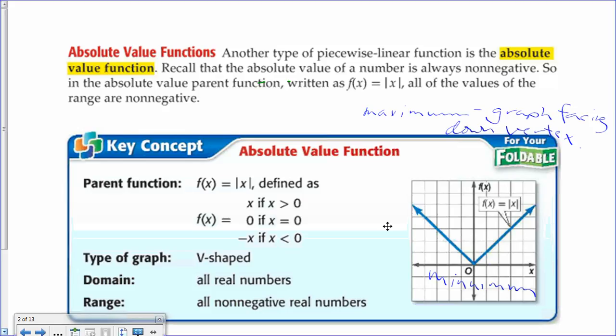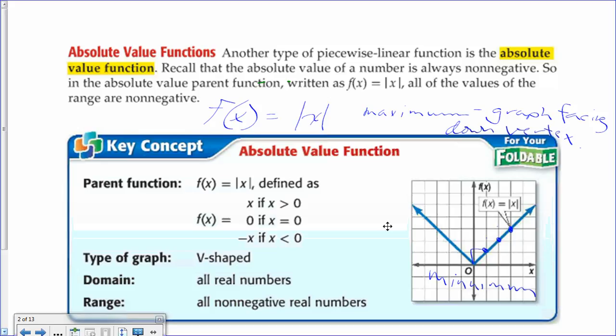Look at it. Think of it as just a linear equation. One over what? One. So I'm going up 1 square, right 1 square. I can put a point right there. Up 1 square, right 1 square, put a point. Up 1 square, right 1 square, put a point. Everybody with me so far? Okay, so basically, treat it like a variable.